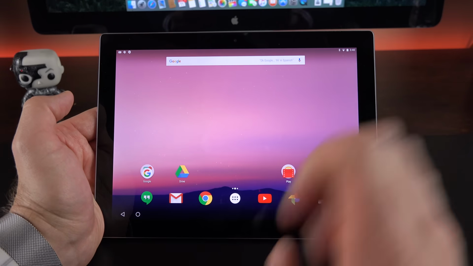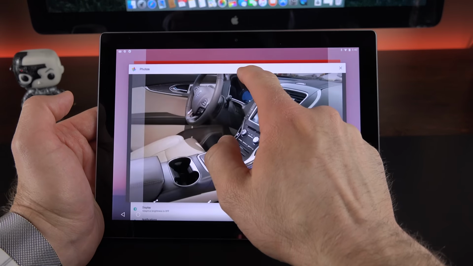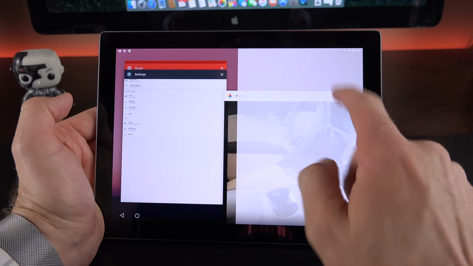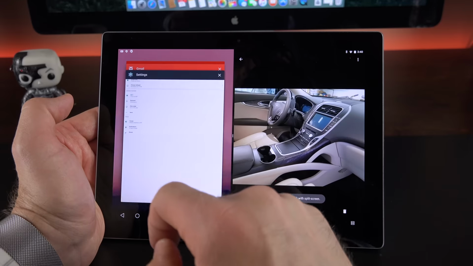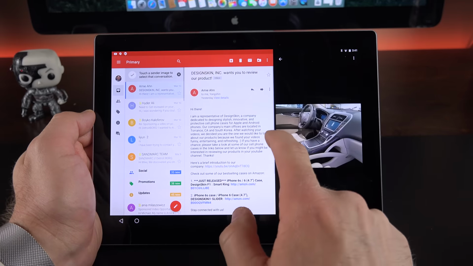We also have a split screen view, which is especially nice to have on a tablet. So for example, again, I can open up the Photos app on either the left-hand or right-hand side in this landscape view, which is nice. Then I can go ahead and open up the Gmail app if I want. And again, I can resize it and things scale appropriately.